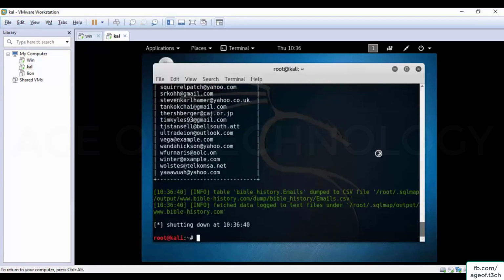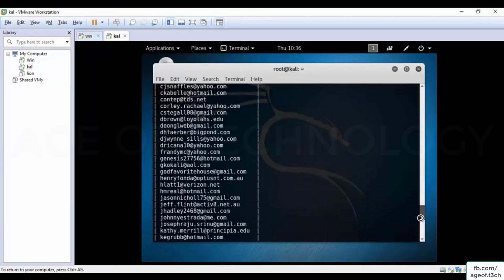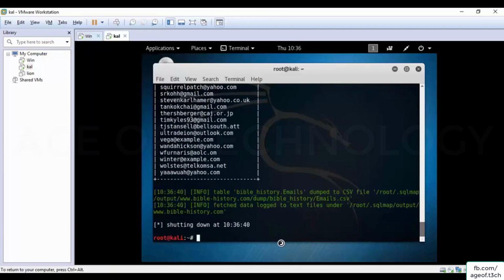It is running. Yeah, that's it. So these are the emails related to the website. So this is the process of the SQLMap tool in Kali Linux. That's how you can hack any website which is based on a MySQL database.